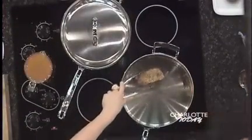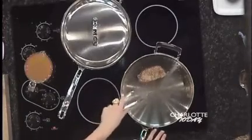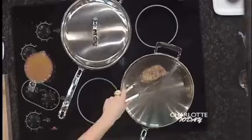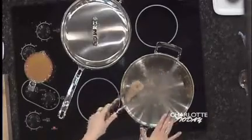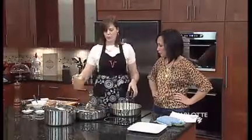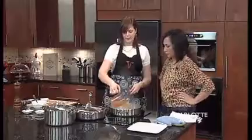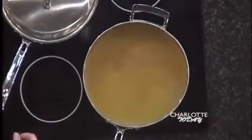You already seared one side just for time's sake. Yes. And then after you've finished searing that, you're going to take that out of your pan. You leave your meat juices in there. Then you put in 2 cups of cider. 2 cups of cider, and again, with all the juice from the meat.